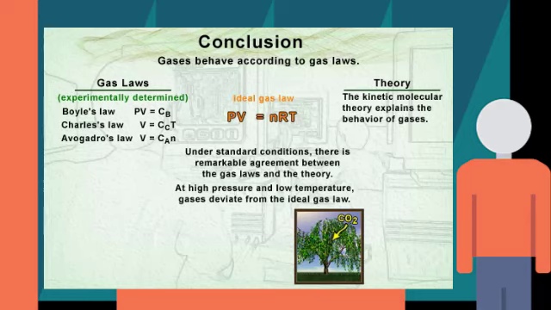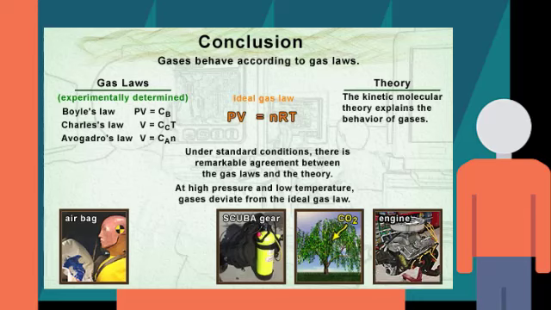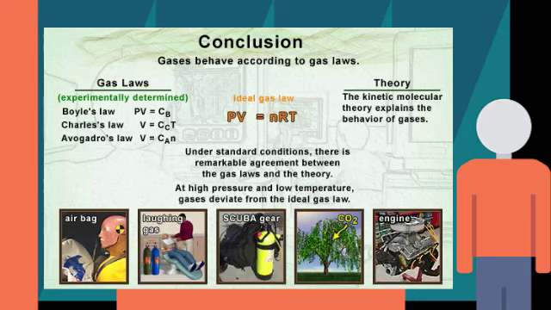Understanding the properties of gases has helped people to invent safety airbags, scuba gear, the internal combustion engine, and much more. As you leave today, look for all the different types of gases being used around you and think about how the kinetic molecular theory explains the behavior of these gases.